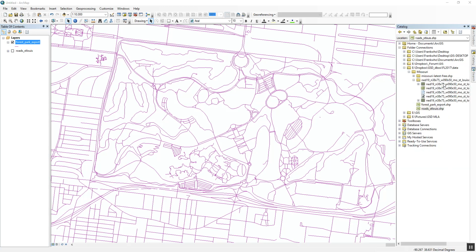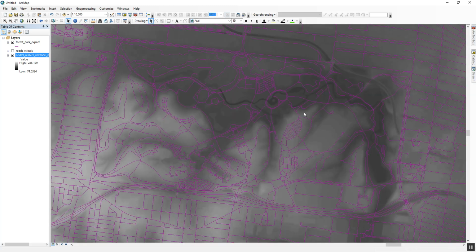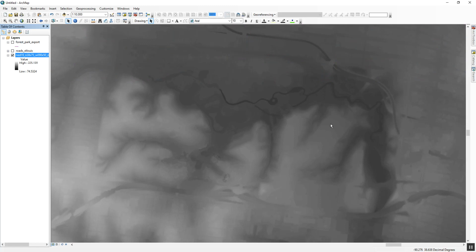The next thing I'm going to show you is how to cut contours for a site. For that, you need the digital elevation model, the DEM file, that you downloaded from the National Map Viewer. I have that right here. It's the IMG file, this one right here. You drag that into your document, and then this image comes up. This is basically pure elevation data.